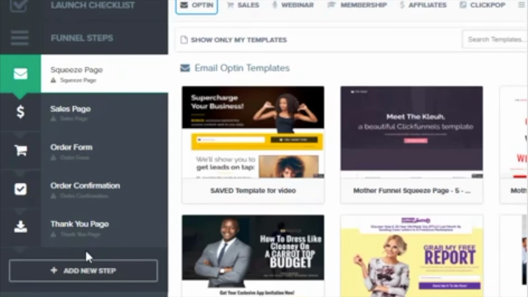I don't know about you, but if you've ever tried to build a website, that's not all laid out for you. You have to go in and build it, and it takes more time, and then you have to add a lot of plugins. Everything is here for you. You don't have to do that. It's really a lot easier. So there you have it. That's the basic tutorial of how to get around. What does ClickFunnels do? Remember, it's a one-stop shop.